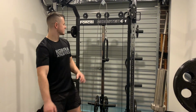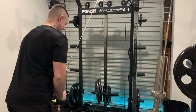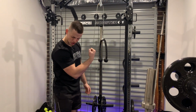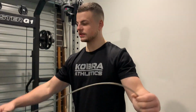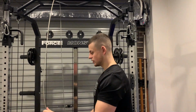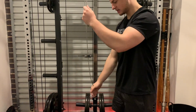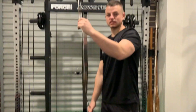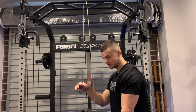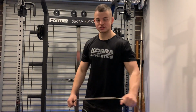Today we're going to be building a DIY pulley system. So pretty much what we're going to do is, this will be over like that kind of thing. We're going to attach some weight to this end of it, and we're going to attach an attachment to this end of it with a pulley system up there. So a homemade cable system. That's the general gist of it, and yeah, we're just gonna try and do it.